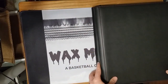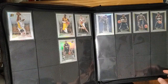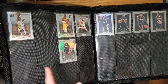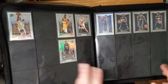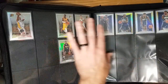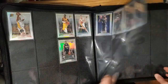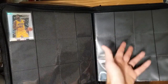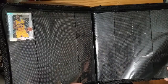There were a few years without any Chromium products in general, so we pick up at 2012. So I've got those here, and I actually just bought a George Hill on eBay, so I'm going to add that as well. The big one I need for 2012 is Paul George, which I don't have. I have them in this Select, though, so I did Prism and Select for the Panini years, at least for the first few years. And it's bare. I just wasn't buying the Select stuff when it came out. I was buying patches, so it'll give me a good project to work on.